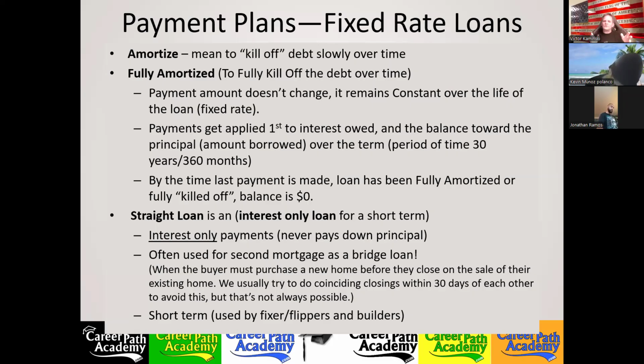But that's not always possible. Sometimes people have to move forward with the purchase on the next home before they even put their current home on the market. So we could get these short-term loans that'll help them swing the payment in the interim until they sell their home, so that they don't have to make mortgage payments on two houses at once. So this is often referred to as a bridge loan, swing loan, or interim financing. It's a short-term loan usually not meant for more than 6 months, but they could be as much as a year, but they're usually not more than 6 months.